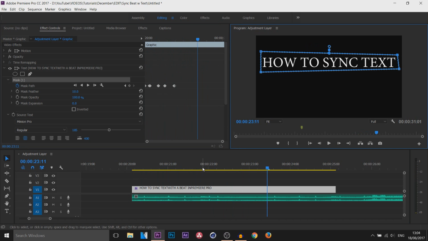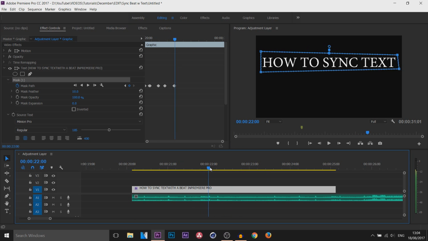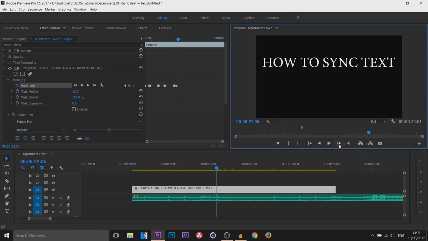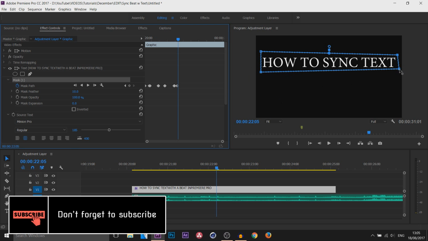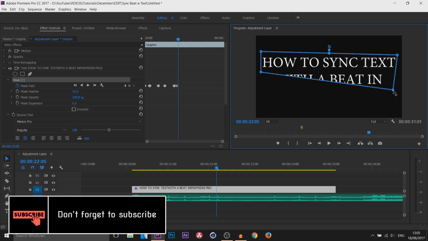I will actually finish this off for you. So we've just done this one right here, and then immediately after there's a snare. So there's one here, and then there's one a few frames right after as well. So right here, again, we're going to go back one frame, lay down a keyframe, go forward one frame, select the mask, and this time it gets a little bit more complicated because the text is down here. We can't just drag it down because you'll see the other text is there.